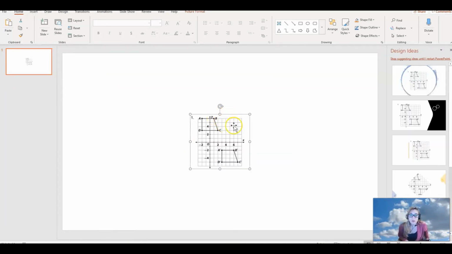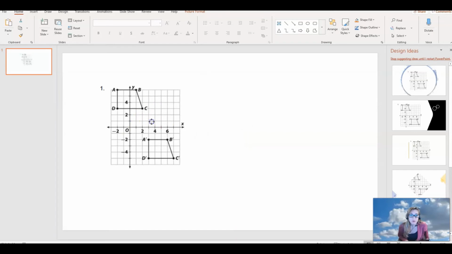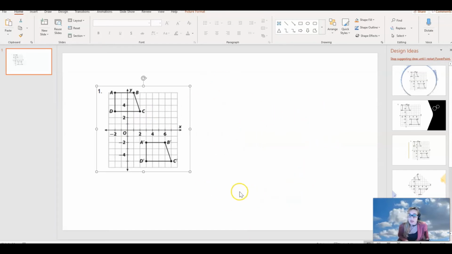So what's great about PowerPoint is the copy and paste is simple. You can add multiple pictures, and you can add directions on here. You can write down steps for students to follow. So there's lots of options, and everybody's pretty familiar with how to use PowerPoint, so it's a great place to edit and make the worksheets so that you're ready to put them straight onto your Nearpod easily.